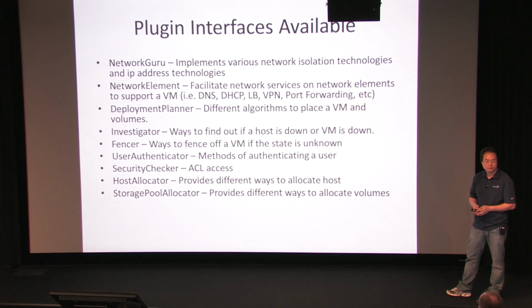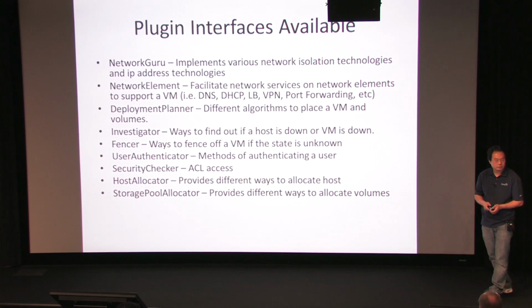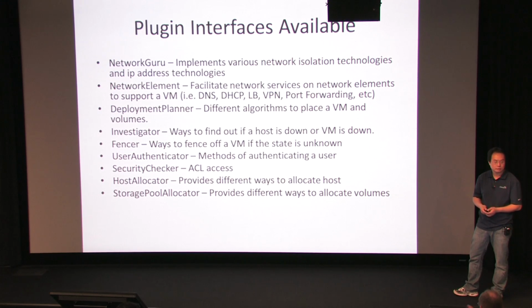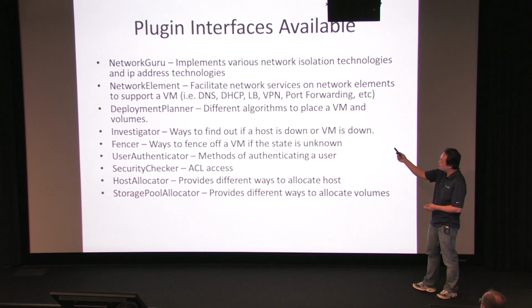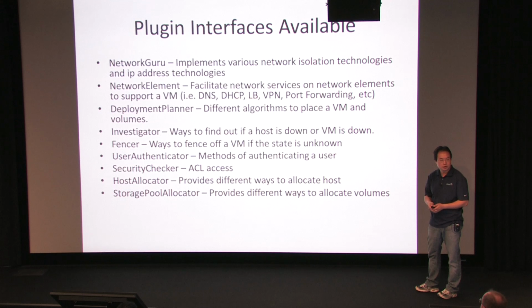Can you hear me? Okay. If you want to do something like affinity rules or anti-affinity rules, which of these plugins would you customize? Yeah, so the affinity rules and anti-affinity rules would be in the deployment planner, because to us it would be heuristics and these types of rules inside there.